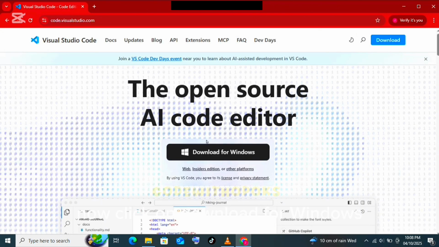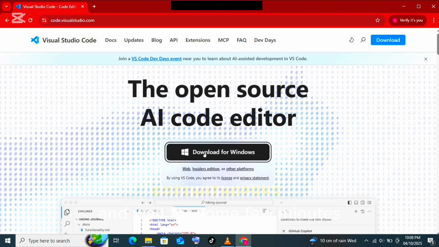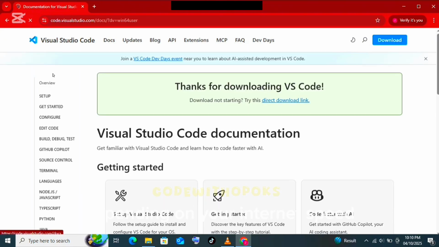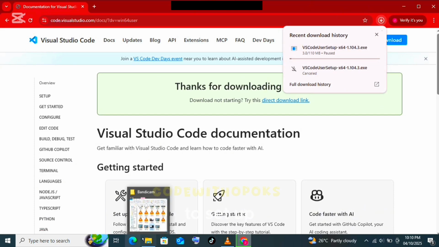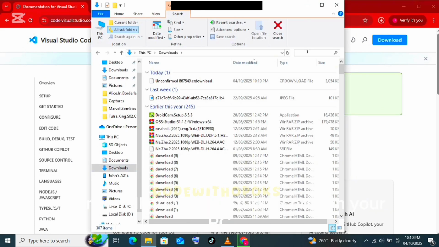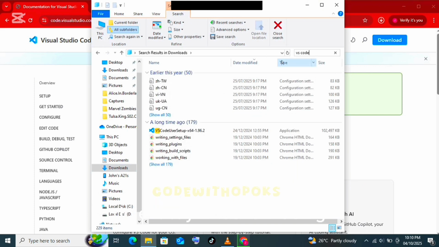Now click on Download for Windows and wait for some few minutes, depending on your internet speed. I have already downloaded it, so I will stop the download. After downloading, open the downloaded file to set up or install Visual Studio Code on your PC. Do exactly what I am doing.